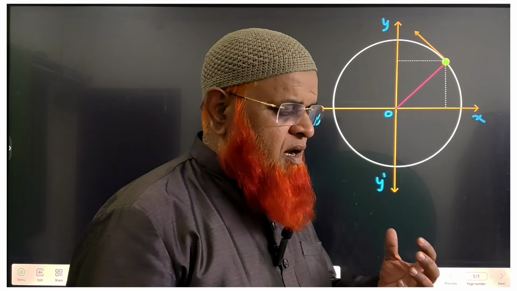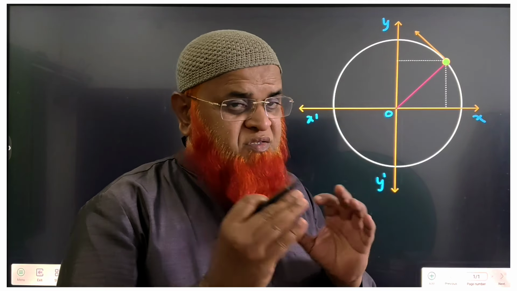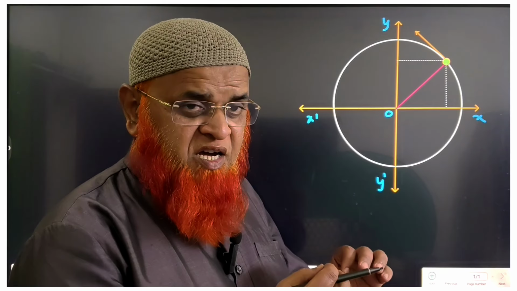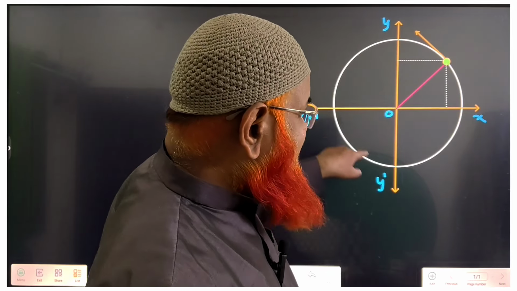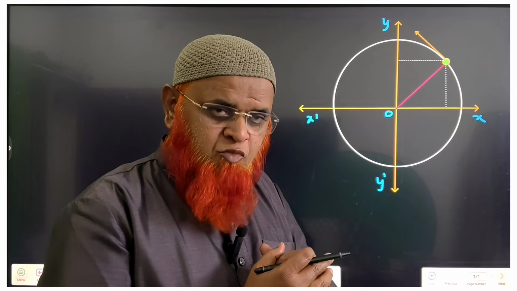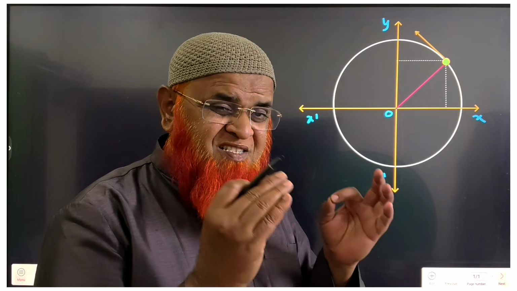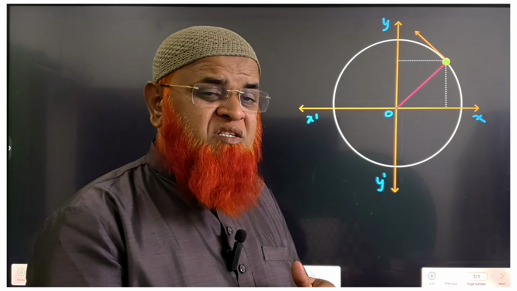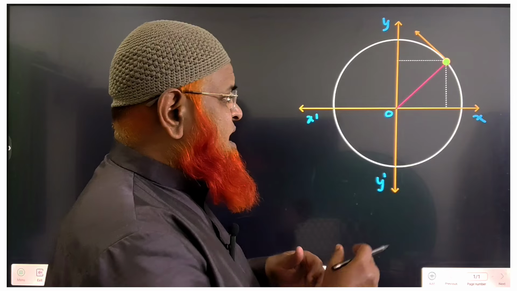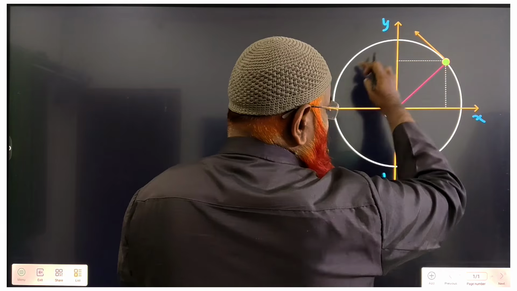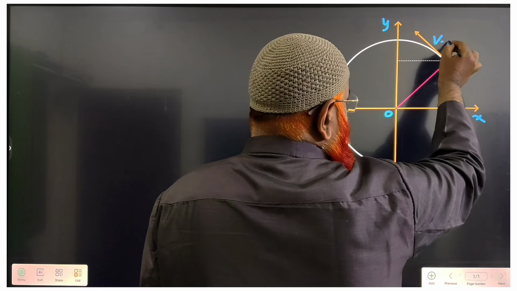My dear friends, let me discuss the concept of oscillations, in which we have to prove that a body which is going in an anticlockwise direction in a circular motion is going to represent simple harmonic motion. And how is it going to be possible? Let us see here now. Let us consider the particle is moving in an anticlockwise direction with a constant velocity.